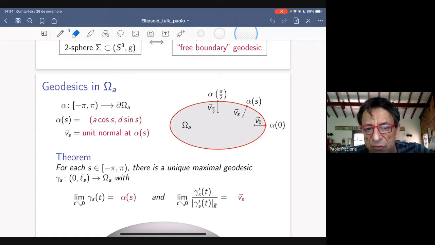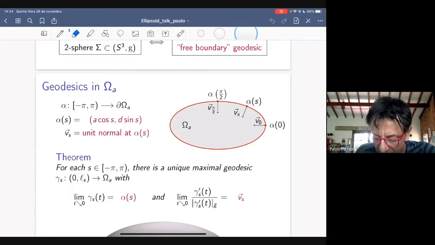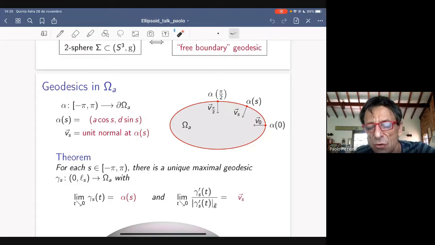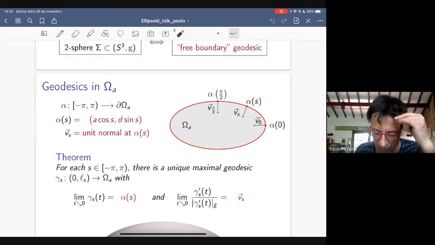Okay. But as a matter of fact, we can prove that in this singular ellipse, the only geodesics that manage to arrive to the boundary must arrive orthogonally. So there is no way that you can get a geodesic that arrives on the boundary and not orthogonally in this singular metric. Okay, thank you. Okay. Yeah, but that's a good point.